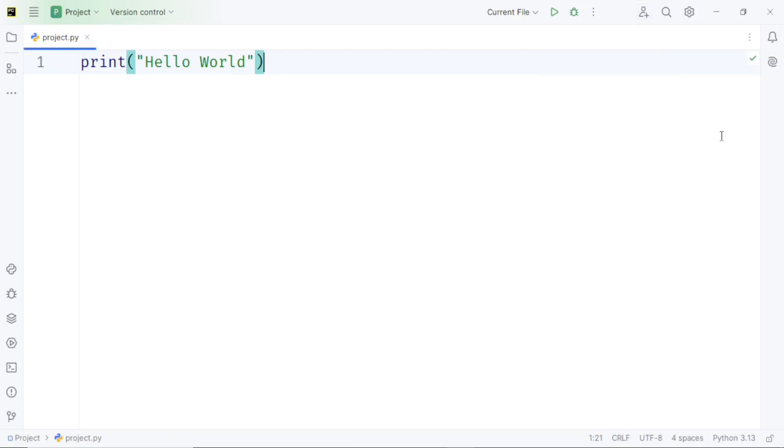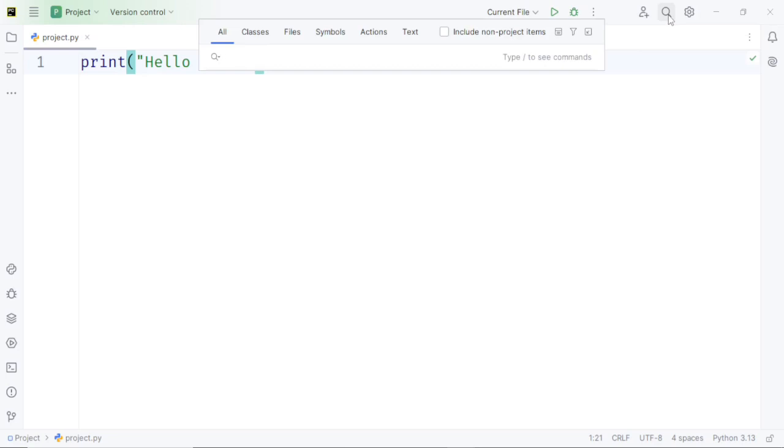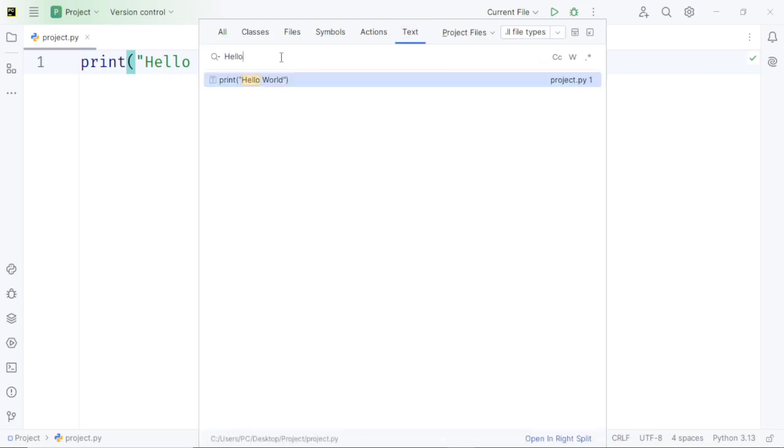Then we have search. With search, you can look for anything within your document, even text. Assuming I'm interested in searching for hello, let me try it. It shows me exactly where the hello is. So if I'm interested in making any changes or tracking an error when I don't know where it is, I can just come into the search and search for something specific.